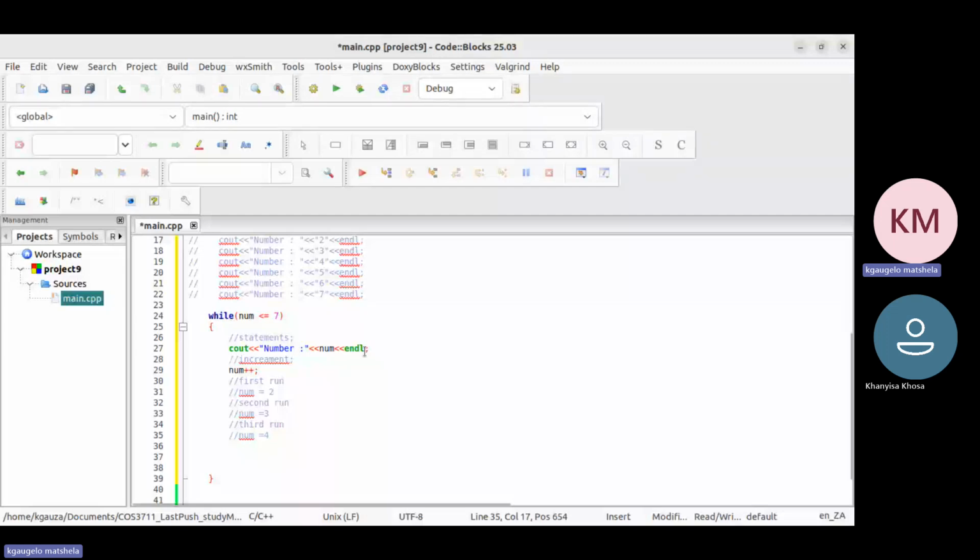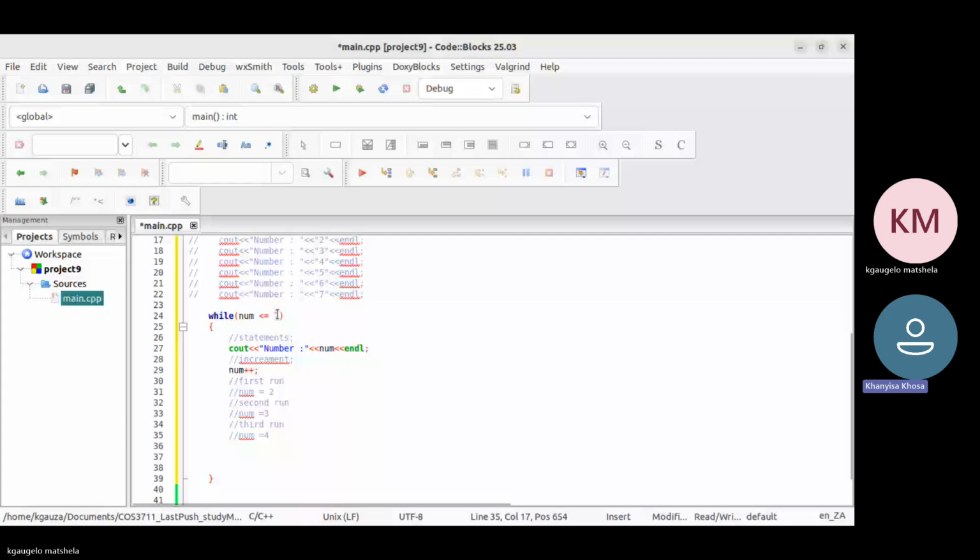Then again, it's going to check 5. So the value of num is changed. Then it's going to go to line 24 and check if that number is less than 7 or not, right?